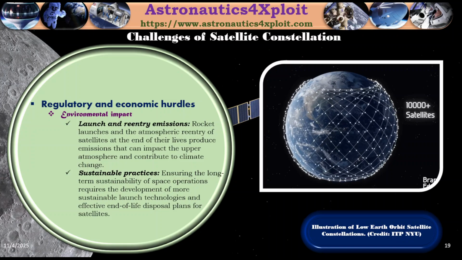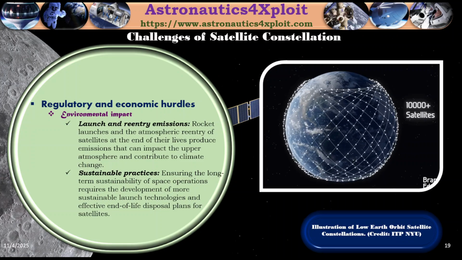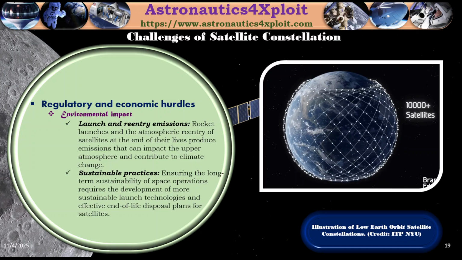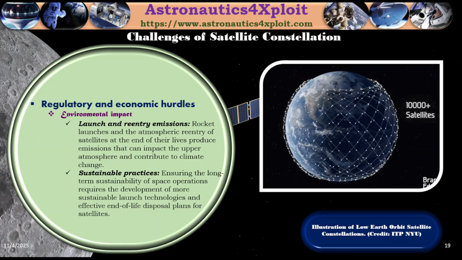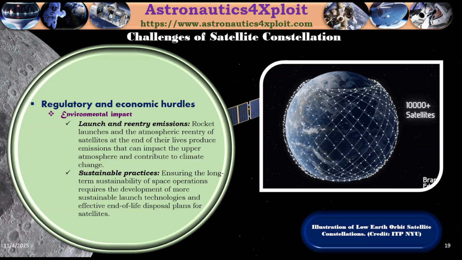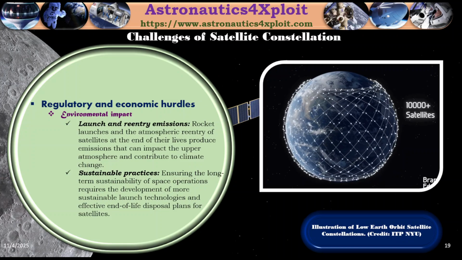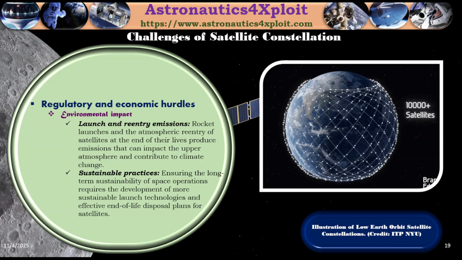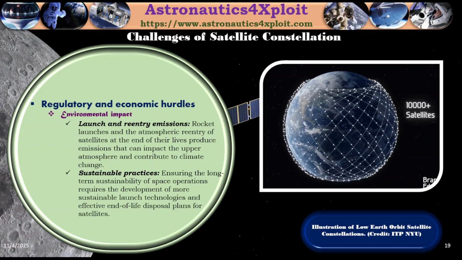Launch and re-entry emissions. Rocket launches and the atmospheric re-entry of satellites at the end of their lives produce emissions which can impact our atmosphere. Ensuring long-term sustainability of space operations requires development of more sustainable launch technologies. Illustration of low Earth orbit satellite constellation is shown in this picture.